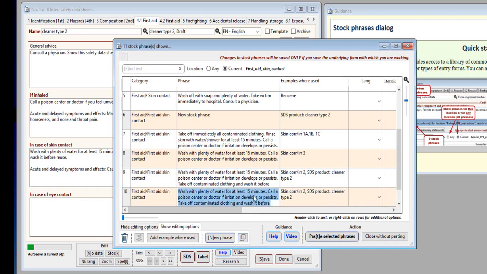It's essentially made a copy, but perhaps we want to change the time to 20 minutes and maybe say this is a special case of irritant, perhaps we'll put a double star or an asterisk next to it to remind us that this is a more conservative rinse time for the skin.